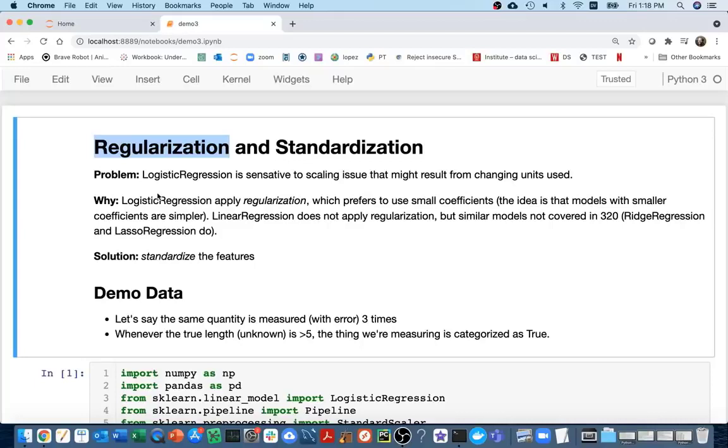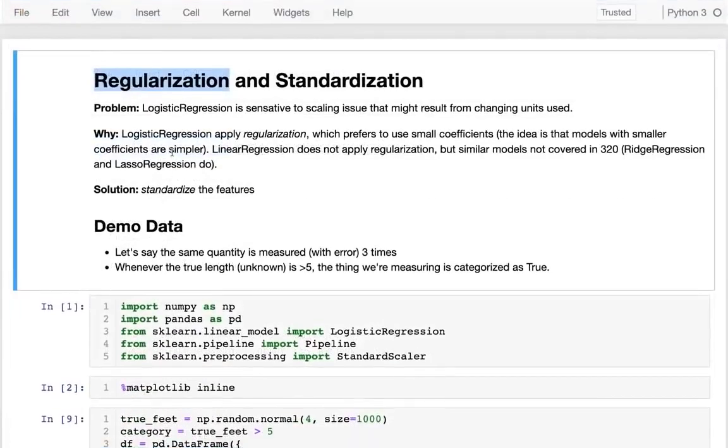So in terms of things that we've already done, we've been using logistic regression a lot, and a problem that it has that I haven't talked about is that it's very sensitive to scaling. And so, for example, you might have a data set, and there might be some numbers in it with specific units, and you might get one result if you do the classification. If you change those units, so for example, maybe you change miles to feet, you might get a different result, which of course is not what we want. We just care about the actual information, not what units somebody arbitrarily chose to use.